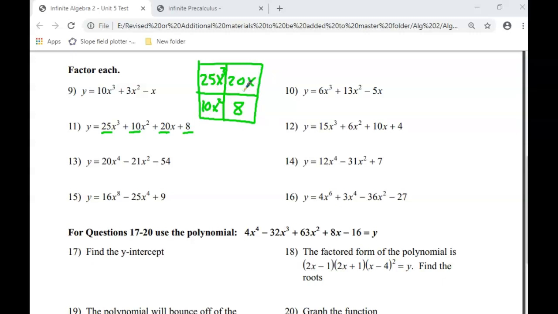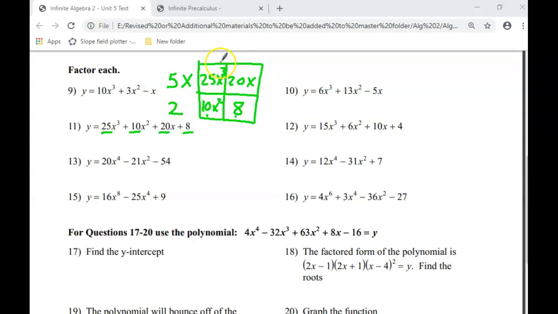And you just go ahead and factor. Instead of doing guessing and checking, you don't need to because your box is complete. You just need to find what the terms have in common. So in this row, 20 and 25x squared, both of those can be divided by 5, and they both have an x. In this case, both of these numbers can be divided by 2, but you can't take an x out because the 8 has no x to give.